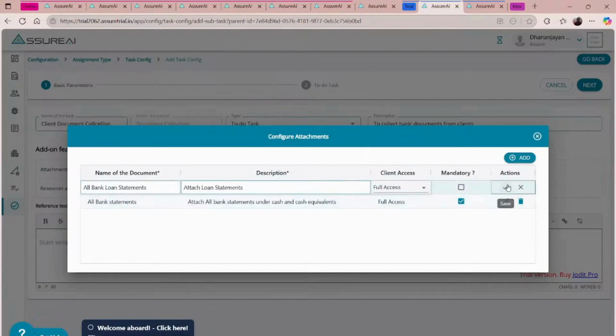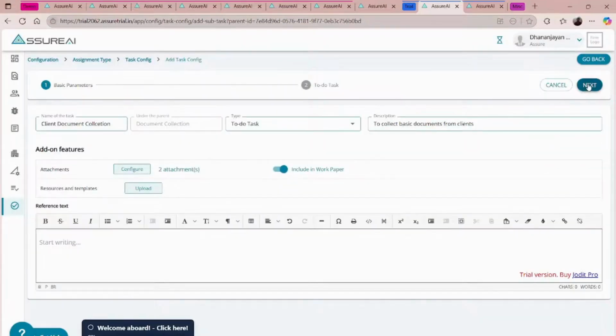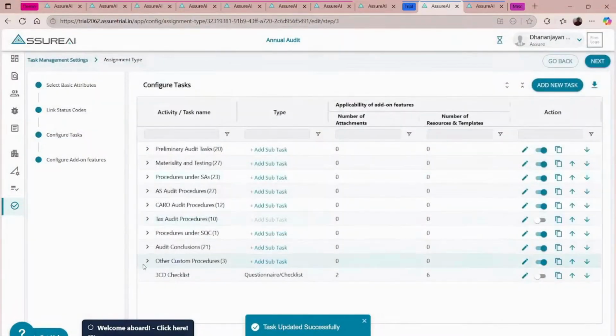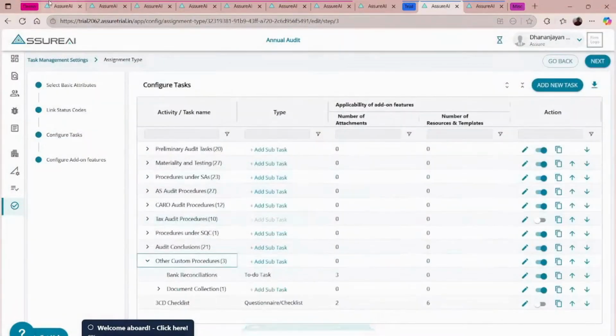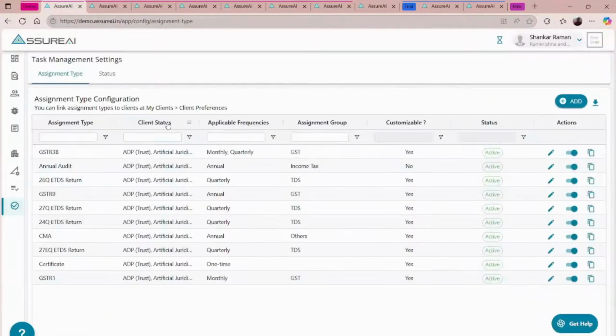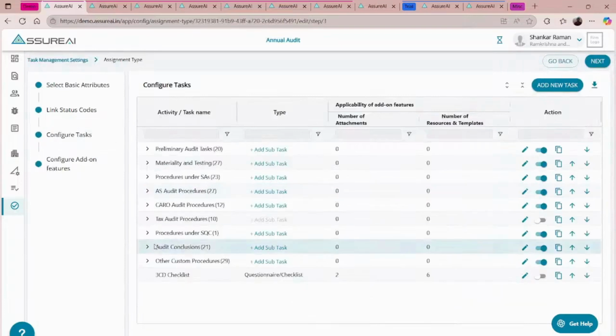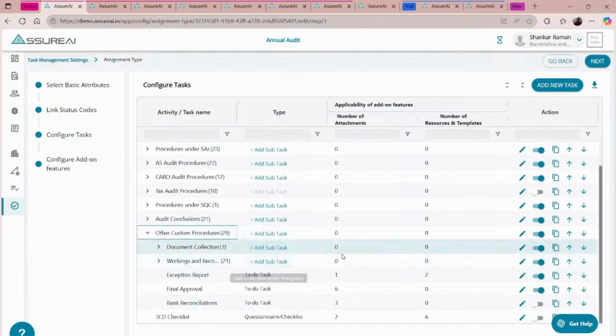Similarly, you will be able to create these tasks. You can have a set of 10, 15 items, and then here again you will give client access to work on this. And whether this task is compulsory for assignment closure, you need to compulsorily perform it, so I am just selecting yes. So a task like this is created. This way you will be able to create a framework where in a single click all the queries, that is the doc requests, are raised to the client. Clients will be able to scan and upload those documents.